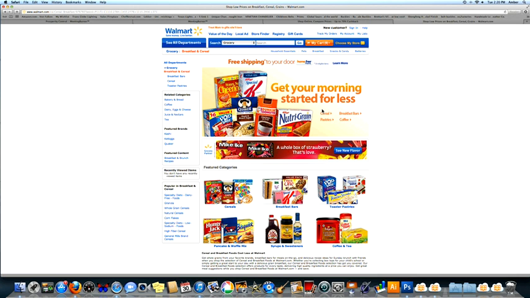So how would you like to be able to order it online and have it delivered to you, especially if you live in a rural area and you don't even have to go out other than to get maybe milk and eggs? There's a lot of people that are doing that, okay? And on top of that, they're getting cash back. And on top of that, they're also saving gas money.